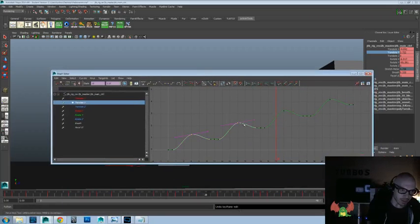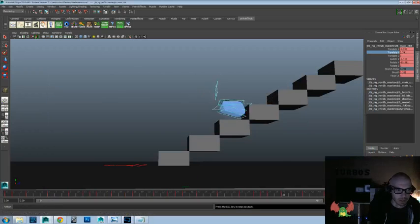We're doing here. Haven't been doing a lot of stuff in the graph editor. Apologize. Let's go ahead and just tilt this just a little bit more. Let's try and improve the arc here if we can a little bit. We've got to make sure that we're not clipping through there. Each step sort of hanging off the edge.